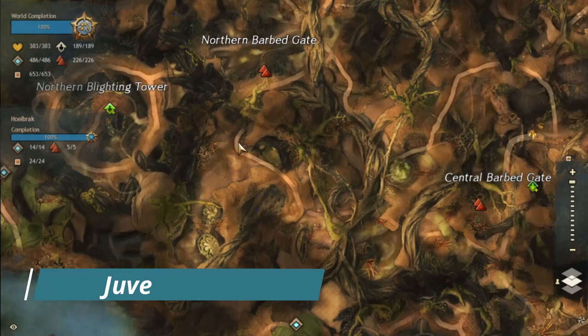The tiger can be found in Dragon's Stand, south of the vista at Norton Barbet Gate.